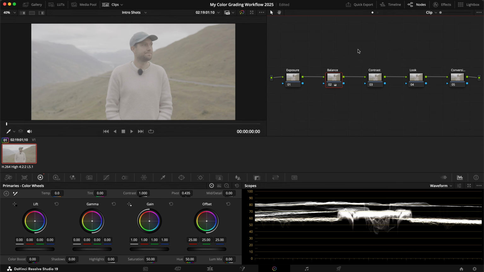So I'll try to remember and link that in the description below, but otherwise search for Colin Kelly and see if you can find that video. It is not a game changer, but it's definitely the easiest way and the best way that I've seen to do it. So that's why I'm doing it too.